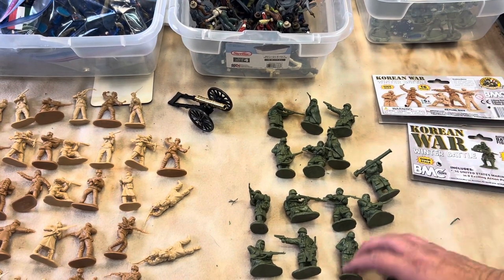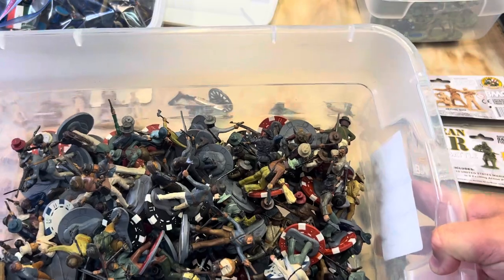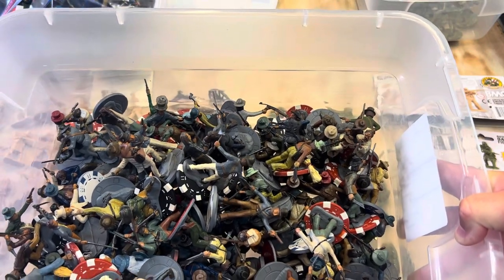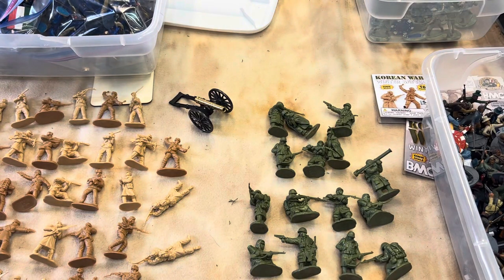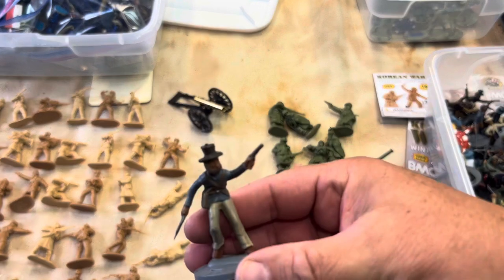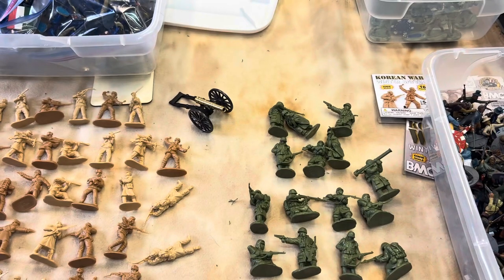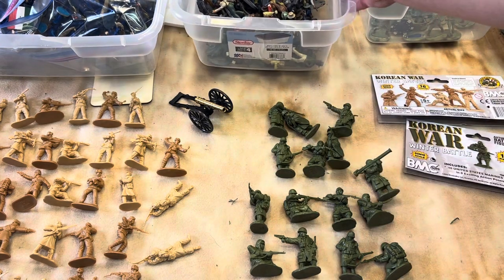All right, let's move on to the Alamo. All right, the Alamo is going to be featured at Barrage. I think it's a Saturday. Here is a bucket of Texans. I need to flock everything. And the great Jim Shaw once again did these. And as you can see, he shaded them. I mean, they're just fantastic. Can't wait to get them all flocked. And I think a desert look.